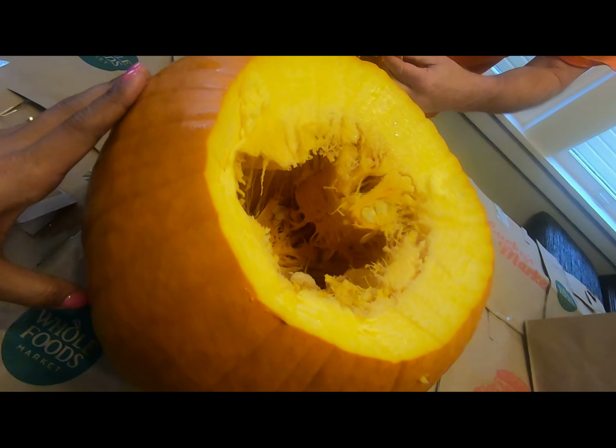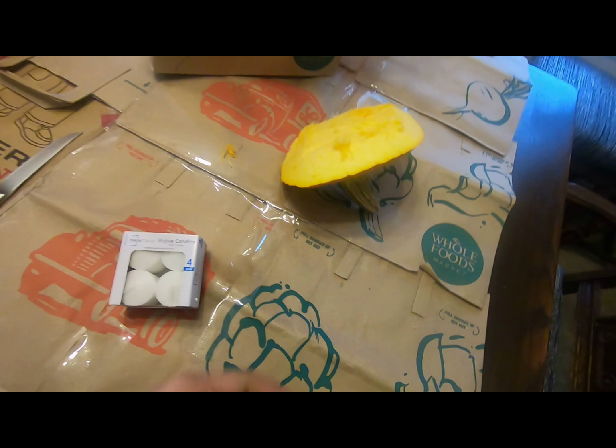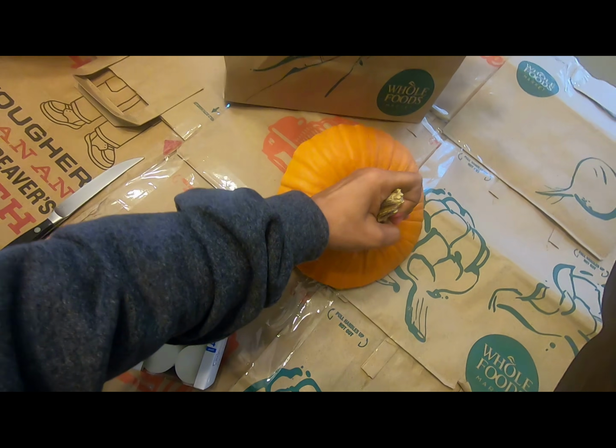We go like that. Then we'll take all the rest of the stuff and just set it aside. Do we save this? We will not throw this? No, we keep that. Okay, we keep that.